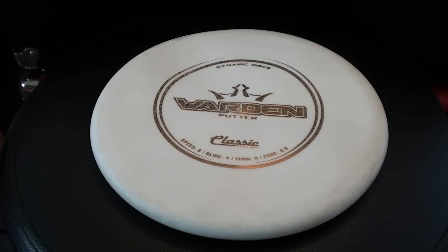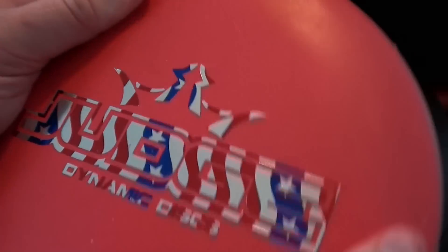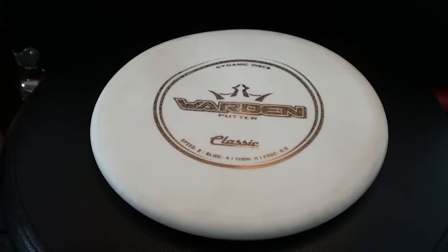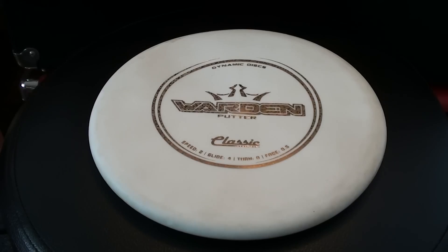In between the Soft and Hard would be Medium or Blend — I don't have one to show you. But here is the Classic Hard. You can see it doesn't bend really at all; you have to put a lot of pressure to get it to move, and under the thumb it barely indents. Most high-level pros use hard plastics — they're more consistent for putting, come out of the hand the same manner every time since they're so rigid, giving that same consistent clean release.